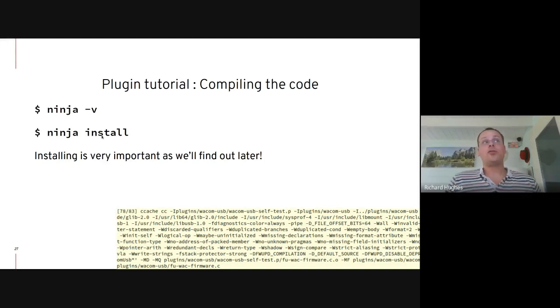Some projects are able to what's called run from source dir, so I could run things without installing. That means they have to be clever enough, when they load their own resources, if they're for instance loading a binary or a PNG graphic or something, rather than looking where they expect to see it, like /usr/share something, to look in the prefix. Other programs, for other reasons, need to look in their installed prefix rather than their built prefix. And one of these programs, for good reason, is fwupd. The consequence of forgetting ninja install is that when you start working on a plugin and you make a change and then run it, it doesn't seem to have affected anything, because you've forgotten to install it. So the test you're performing needs to be done on the installed version rather than the built version. But I'll explain again in a minute.